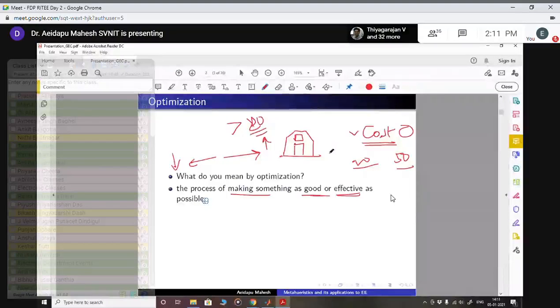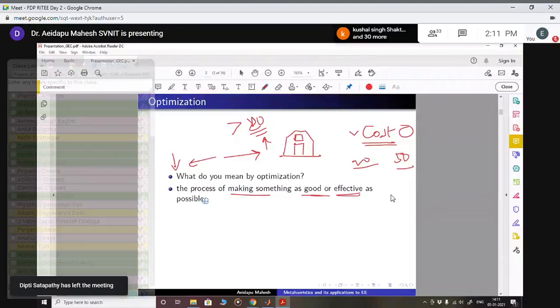And then the cost of materials, cost of furniture, cost of paintings, cost of everything should come. And you can decide individual constraints on them. I don't want to spend more than 5 lakhs on the furniture. I don't want to spend more than 1 lakh on the paint. I don't want to spend more than 15 lakhs on the cement materials, right? So based on that, within those boundaries, you can find out an operating point.